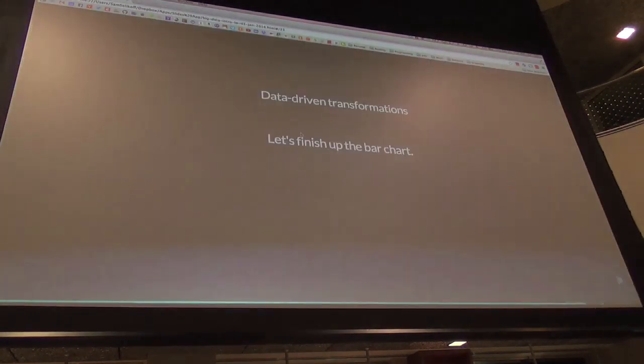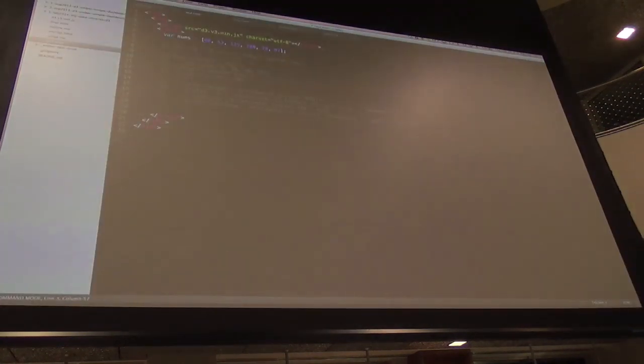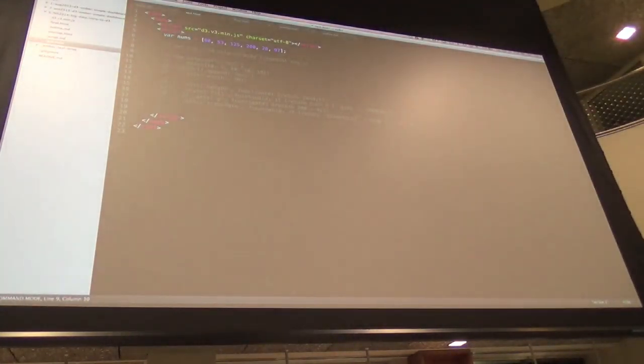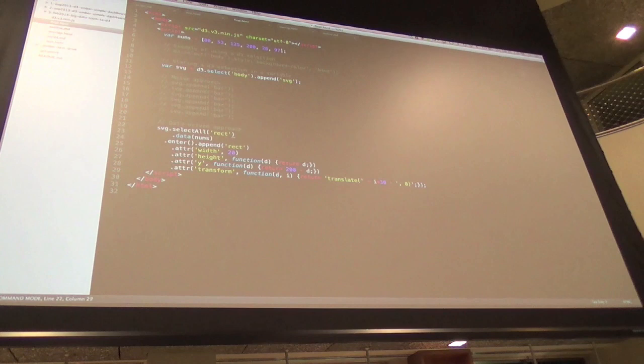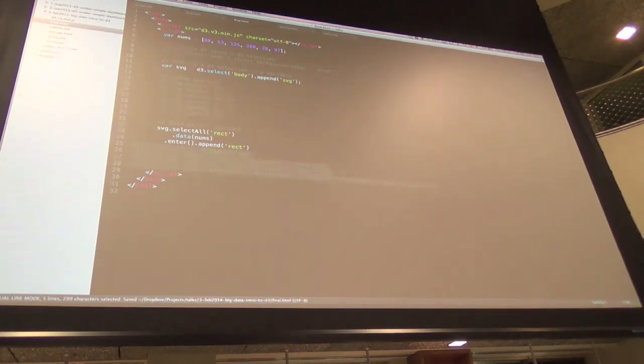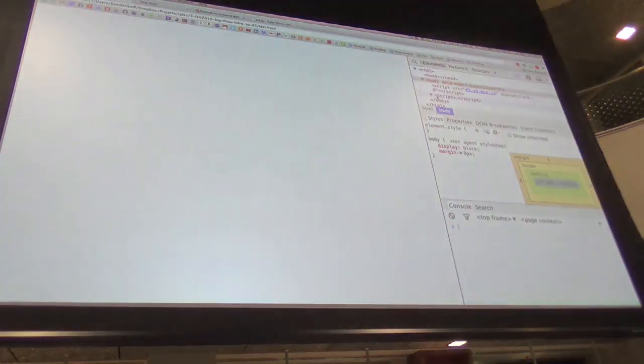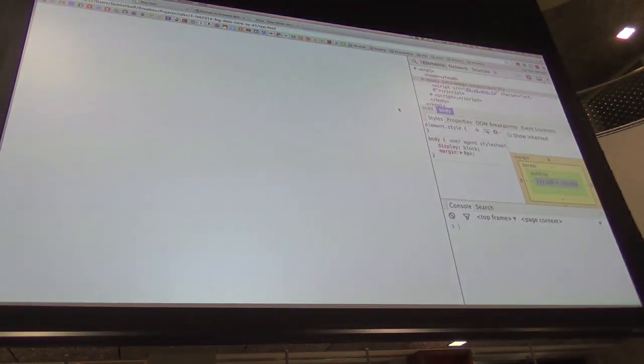It doesn't look like this. I think I just closed it. Let me just get the baked solution here. Right, so here's the same thing.